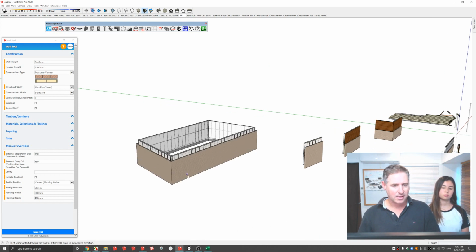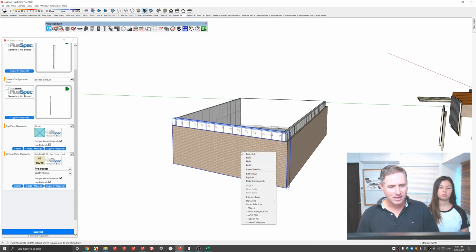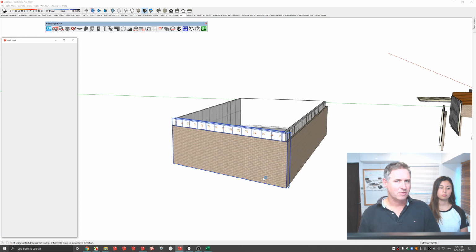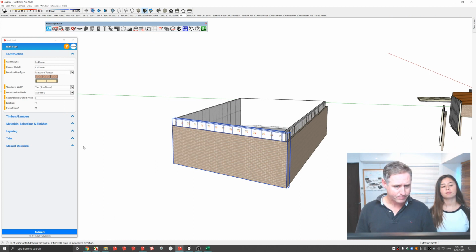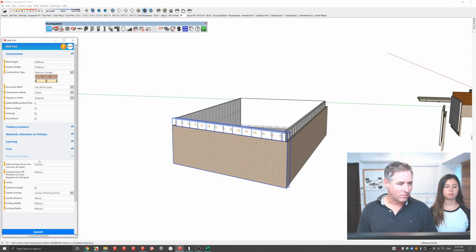Shift here, and this wall here is going to have less of a step down. So say walls, edit wall. And you'll find that you've done this before, and it was a real pain in the backside because you had to go through walls one by one to change the material. I'm going to change my wall to a gable, and I'll actually change the overrides as well, and we'll make it so it's got 0 step down, and we'll make it a 250.